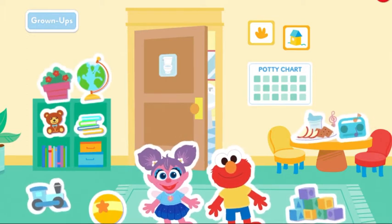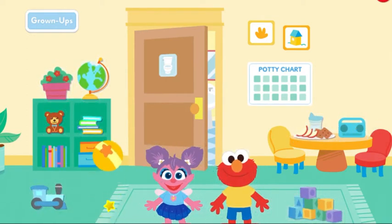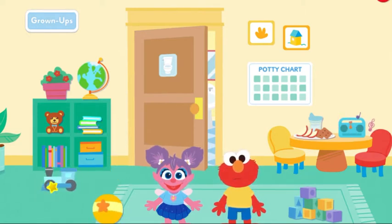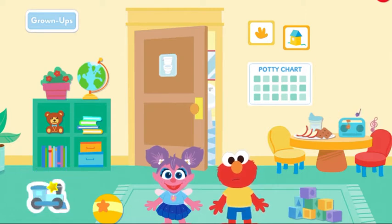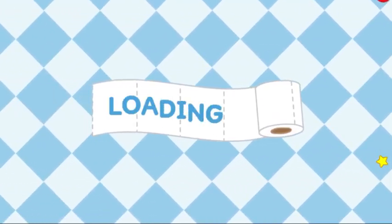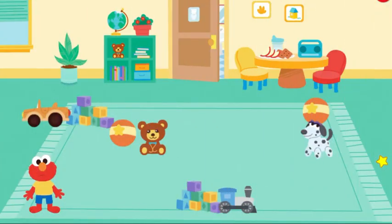Go ahead. Keep clicking around the playroom. Bounce, bounce, bounce. Soap all around. Rinse and dry, and you're just about done. Look how Elmo is moving. It looks like he needs to go to the potty. Move Elmo around the toys to get him to the bathroom door.